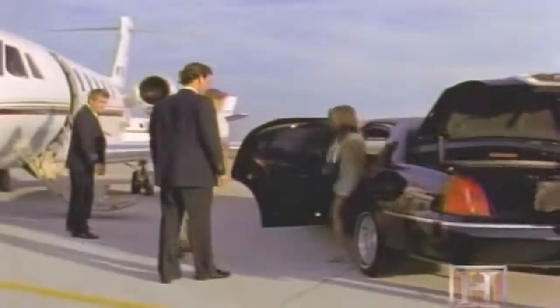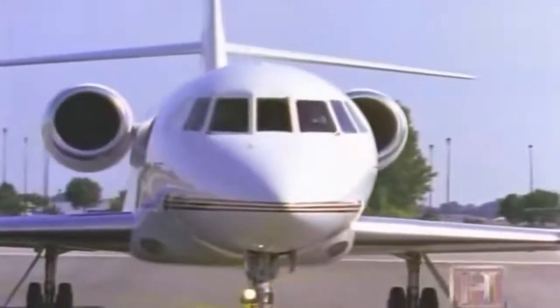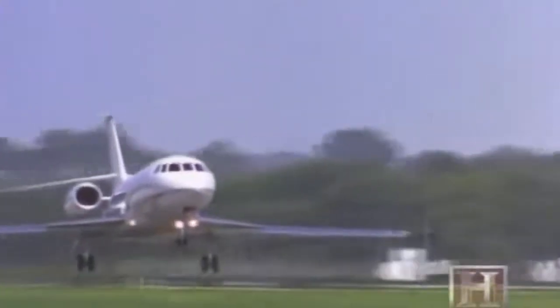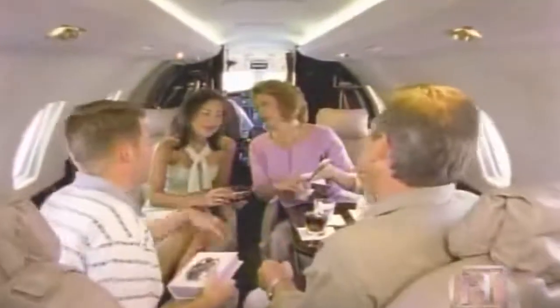The fees for all this aren't exactly lunch money. Let's say you want to fly 50 hours a year in a light jet with a full cost of $6 million for the entire aircraft. At NetJets, you can purchase a 1/16th ownership interest in that $6 million jet for as little as $375,000.